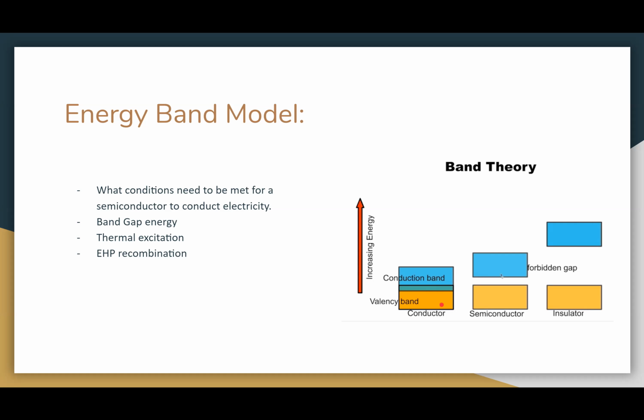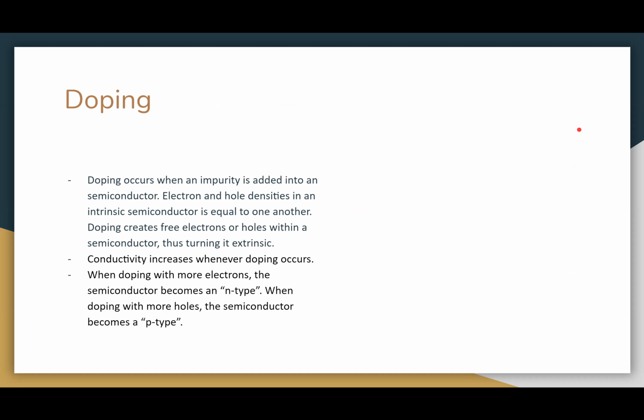So as you can see in these pictures, the band gap energy in conductors, they overlap, or it's very narrow. What that means is it's extremely easy for it to conduct electricity. You don't need a lot of energy for it to conduct electricity. The band gap energy of insulators is extremely wide, and it can also be referred to as the forbidden gap, as you see in the picture. And the band gap energy of semiconductors is moderate. That is why in engineering, we like to use semiconductors, because we can control those conditions. And that's basically the gist of the energy band model.